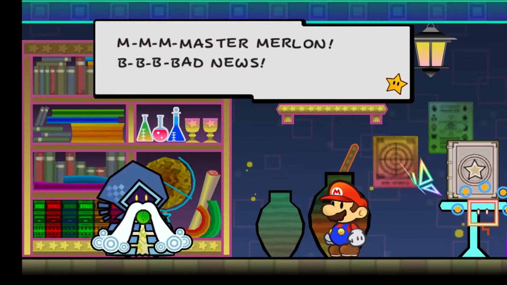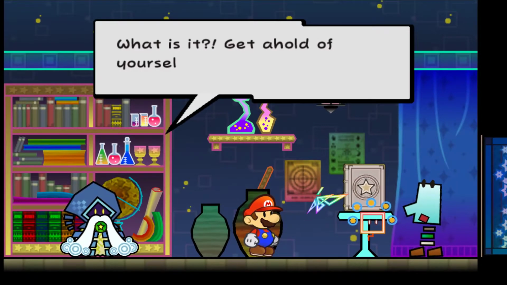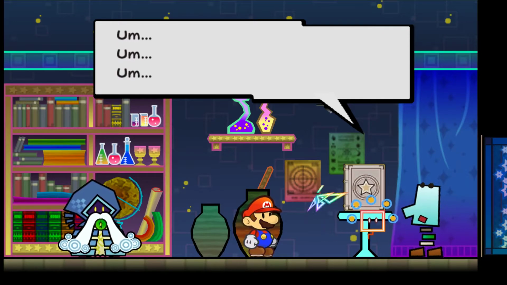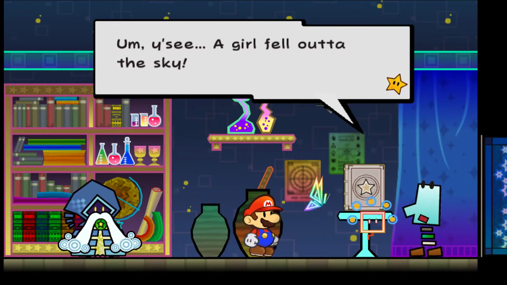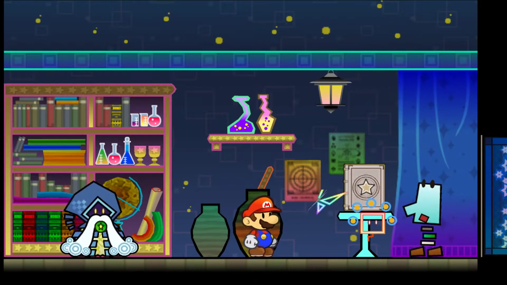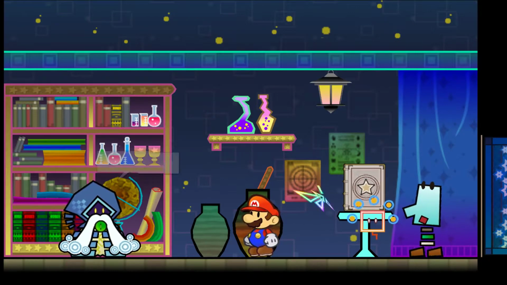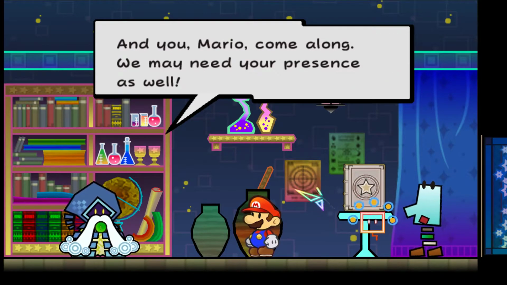Master Merlin! Bad news! What is it? Get a hold of yourself, lad. You see, a girl fell out of the sky. What? A girl fell out of the sky? What in the world? Aha, because there are multiple worlds, I get it. I don't know, just please get up on the elevator and come help save her. So it shall be. And you, Mario, come along. We may need your presence as well. Me?